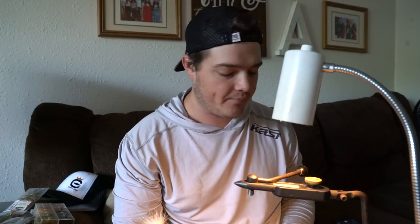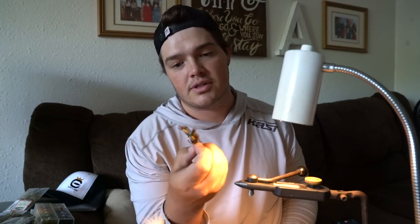We have a small crayfish pattern on the menu today. You're not going to be able to see it that well, but you'll see a little bit better when I zoom in here onto the vise when we start tying. It's a super simple pattern. I tie this in olive, brown, black, and then kind of your classic fiery orange crayfish color.